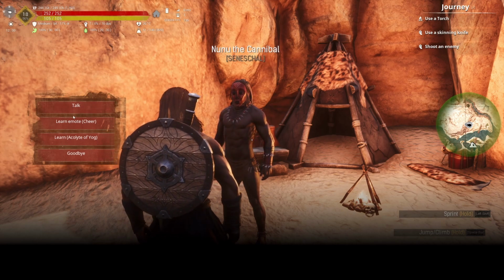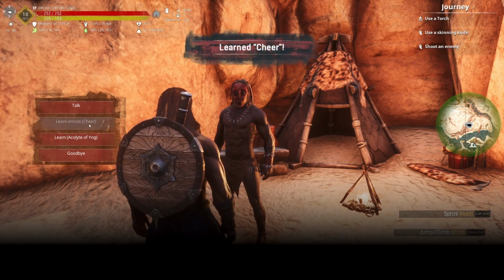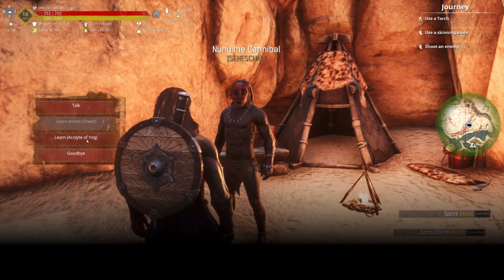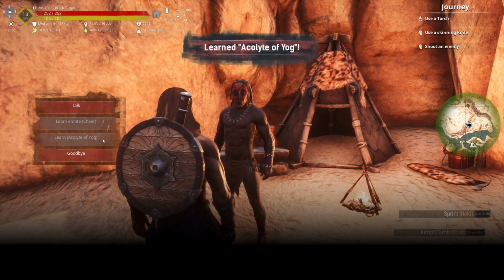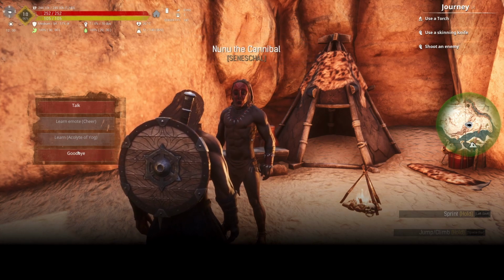Again, you can talk to him quite a bit. We can also learn two things here. So first we're going to learn cheer, and then we can learn Acolyte of Yog. That is actually one of the religions. And you can talk to him more. I will leave that up to you.